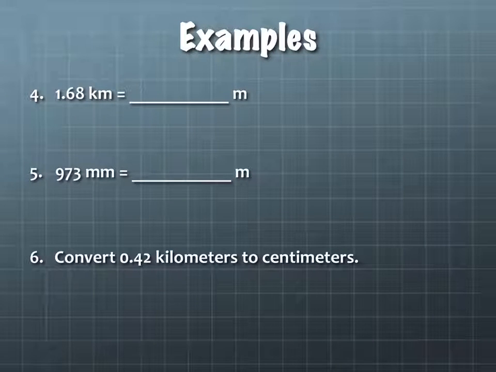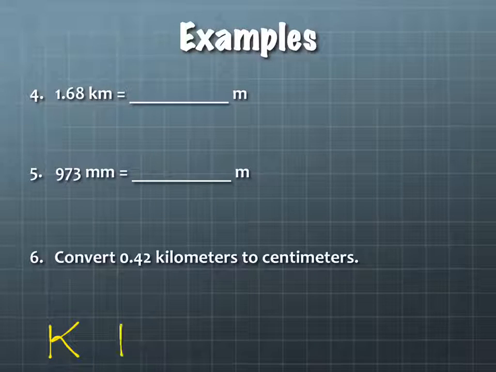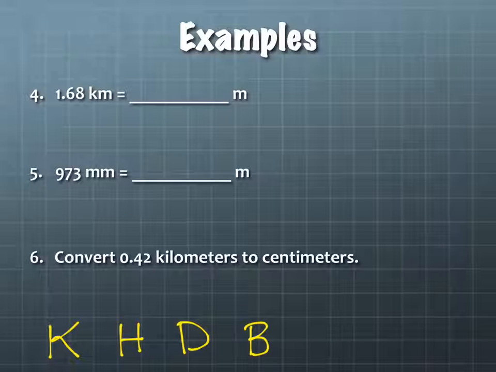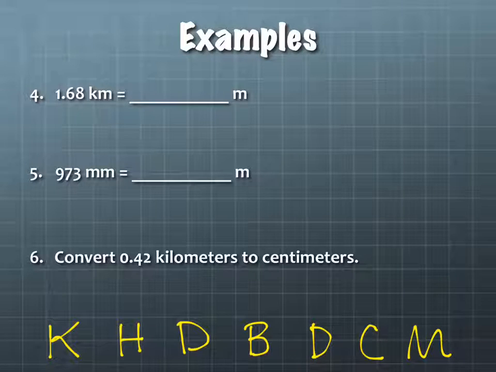All right, so we have a few of these. I want us to take a look at these. Again, we talked about doing this last time, and I know you guys did this some last time, but we didn't do it together. So let's actually formally do it together. We talked about an acronym that's pretty useful for converting. What was our acronym for our metric measurement system? King Henry died by, so this is B's for base, drinking chocolate milk. All right, so I'm going to put this on the bottom of our screen.